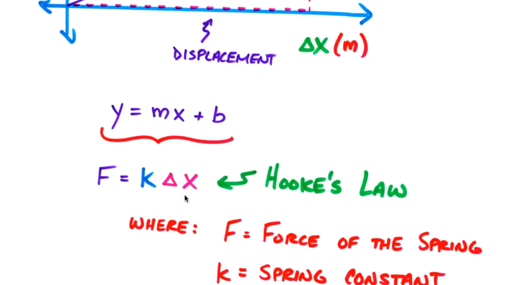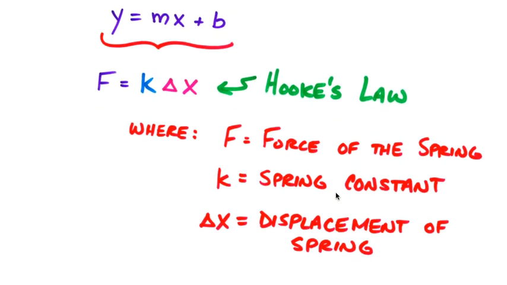So through looking at all his data, he found that this relationship exists for every elastic object, for every spring, and it became known as Hooke's law. And it very simply states that the force in a spring or some kind of elastic object will be equal to that k value, the indicator of the strength or the stiffness of that spring, times the displacement caused by that force. And you can see that these variables are listed here.